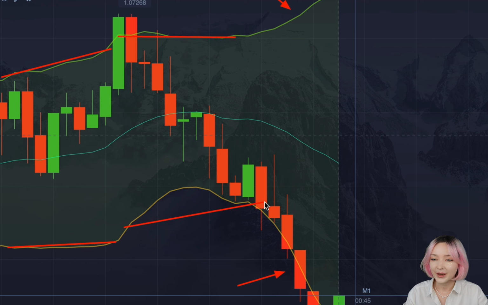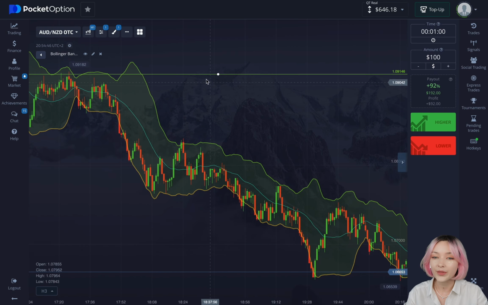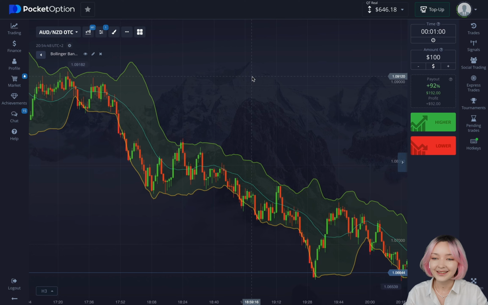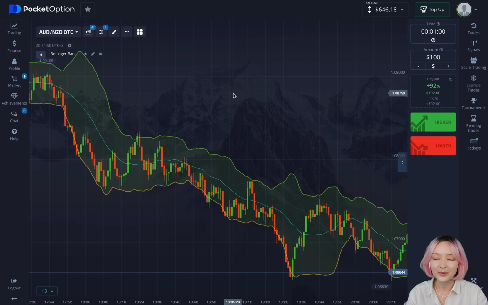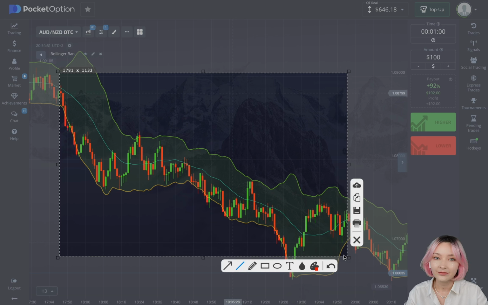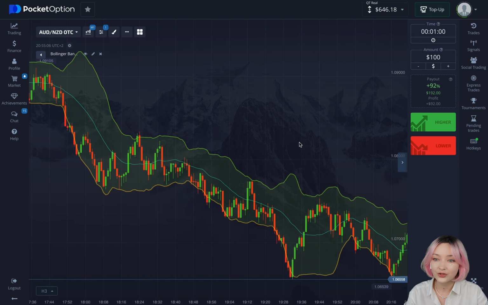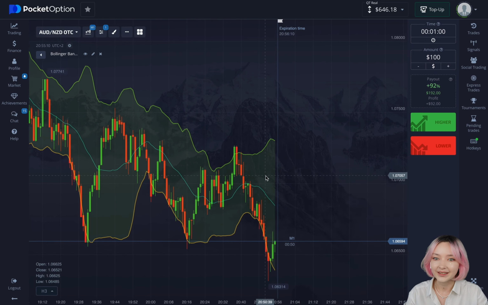We can zoom out and see that the market constantly moves within the channel. Basically, the set channel forms a normal trading range since the market bounces from its borders, and everything inside our Bollinger channel is considered a normal trading range. However, as soon as any strong trend occurs on the market, our channel starts widening.